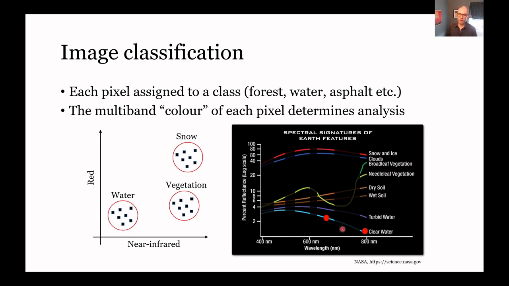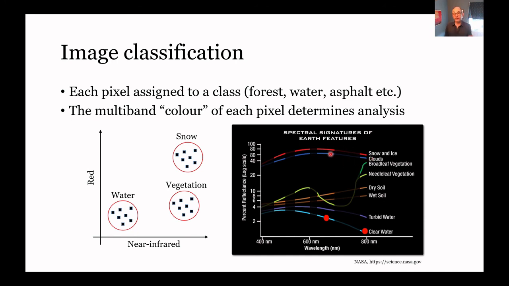As we've looked at this now, we've kind of gone the wrong way round. I mean, we looked here and said, where do they end up there? What we would do in a normal image classification is we would look for these clusters, and then we would say, well, what do they represent? Well, given that that is low in the red and low in the near infrared, it's probably going to be water down there. And then we might find this cluster and say, well, that's strongly reflecting in the near infrared and weakly reflecting in the red. Something that does that is probably going to be vegetation. A cluster up here with a strong reflectance in the red and a strong reflectance in the near infrared is going to be one of these two.